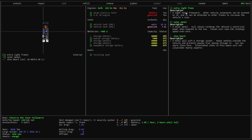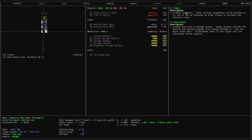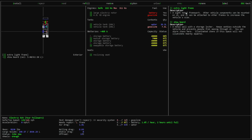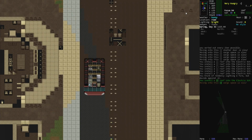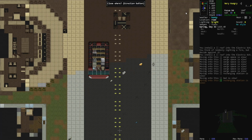Why are some of these tiles white background and some are not? Stowboard frame, hub wheel assembly, stowboard frame. So these are all the same. Why are these different colors when they're the same exact things on them? I don't understand. Let's close everything up and see if we now have a blacked out interior.